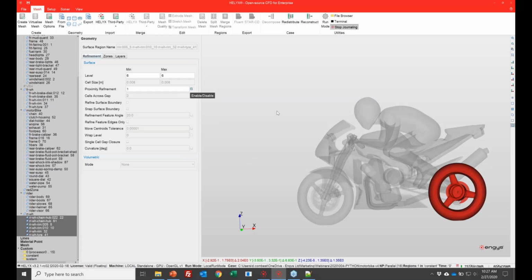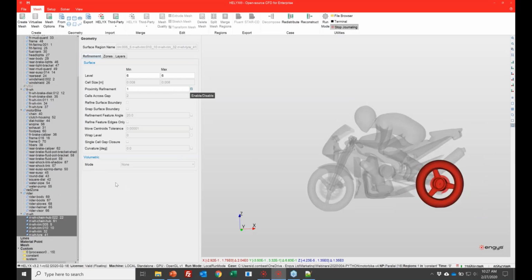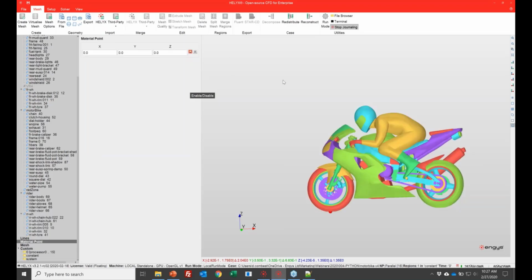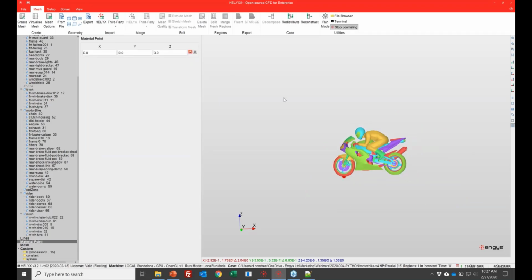control key. Once we've got all our refinements, so our surface refinements and our volume refinements, then I need to select a material point. This material point will tell the mesher what side of these bounded STLs is where all the physics and the simulation are going to happen. So for example, if I chose the material point inside of this tire right here, then it will mesh inside of this tire, which is what we don't want to do. We want it to be outside.